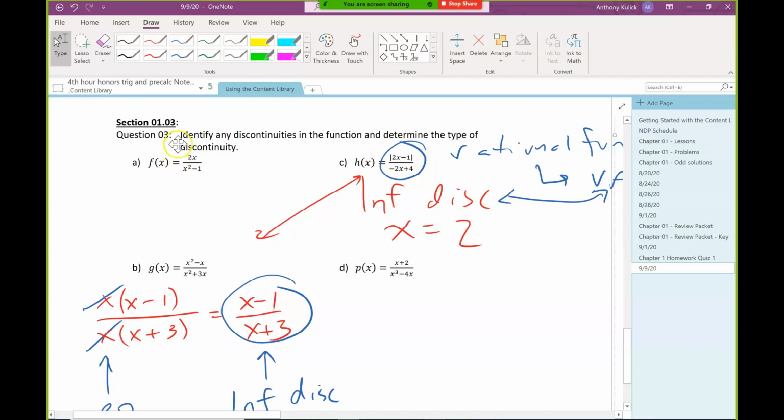Now, technically speaking, there could be a removable in part A, but if I look at the type of factoring going on, it's easy to see that there wouldn't be, right? Because this is going to factor into two binomials, and this is just a monomial, so I couldn't reduce anything there. Now, there technically could be something here in D, and I think indeed there will be a removable discontinuity in D, as well as two vertical asymptotes or infinite discontinuities.